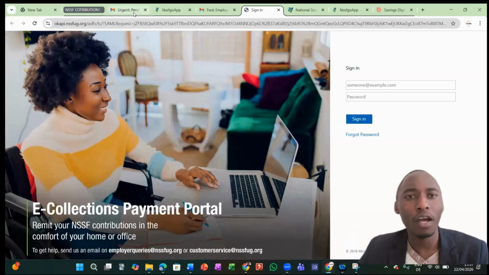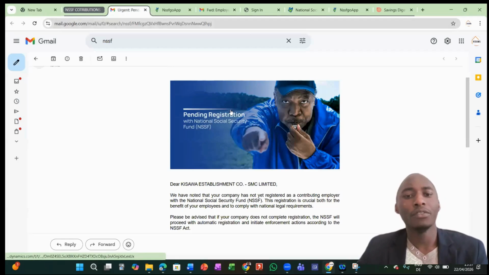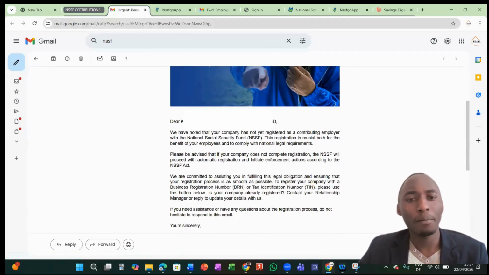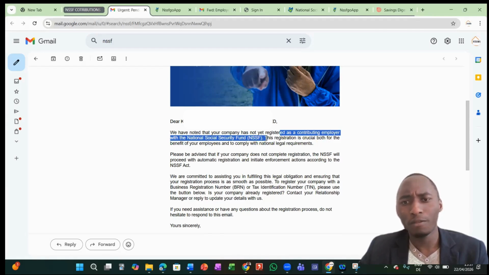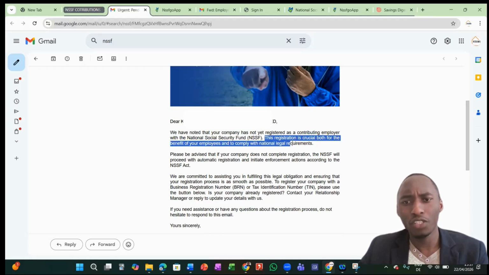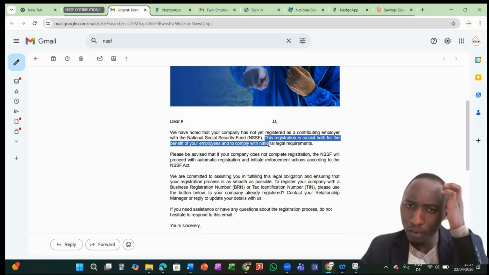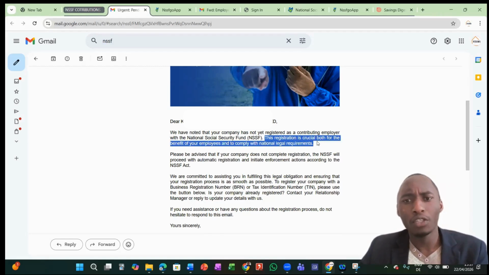So here it is, the company that NSSF reminded that it was not yet registered as a contributing employer with the National Social Security Fund. This registration is crucial both for the benefit of your employees and to comply with the national legal requirements.